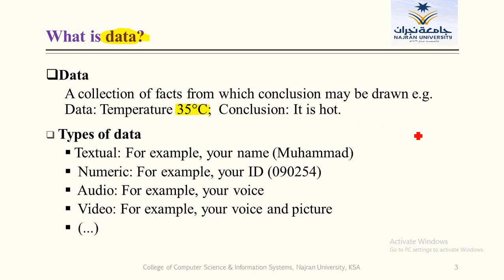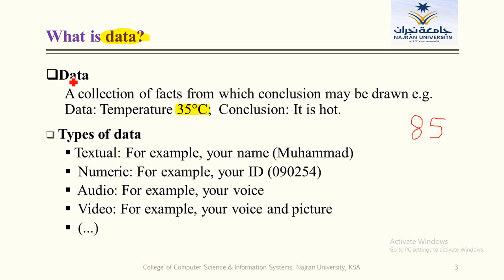Here if I give you one example, if you get marks less than 60, what will be the conclusion? That you failed. But if somebody gets marks of 85, it means that he got B plus. So this is data. 85 is data. On the basis of this we make the decision that you pass or fail. So data is very important to make any analysis, and after the analysis to make the conclusion.